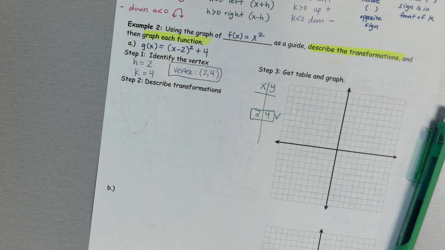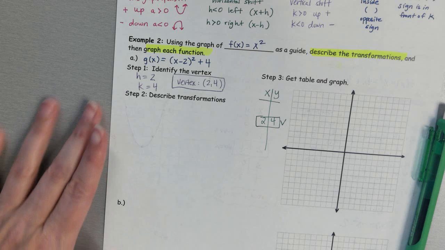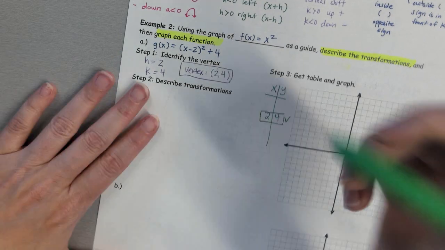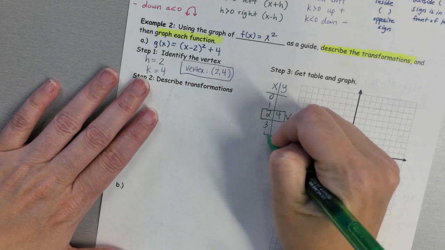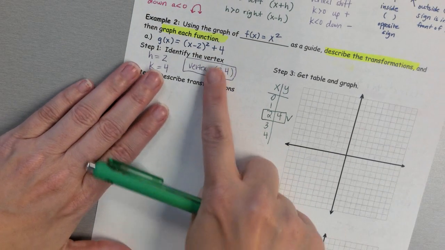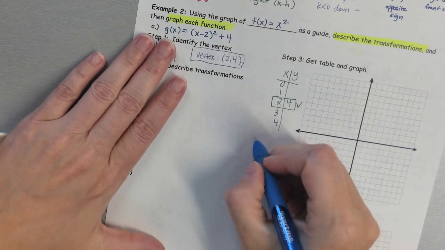Another thing that you can do to make sure that you graph correctly is check the a value, right? In this case, the a value is positive. It's a 1. There's nothing in front there, so it should be opening up. If I go 2 down, 2 up, this is a little bit different this time, so I can't just say it's 4. I have to plug it in, and I put my work for it down here.